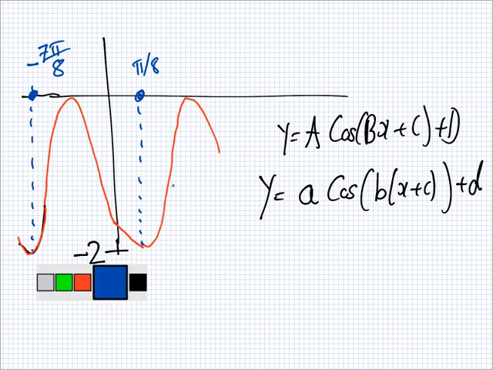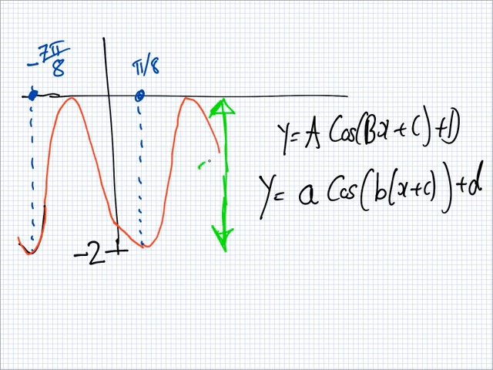How big is this graph vertically? How many units? 2 units. Now, when you think about a regular cos graph, how big is it vertically? 2 units, because it goes from minus 1 to 1. So has this graph in any way been expanded or contracted vertically? No. So what does that tell us about the value of a here? It's 1. Now, if you had one cos, what should be the max and the min? 1 and minus 1. However, what is it here? 0 and minus 2. So what has happened?